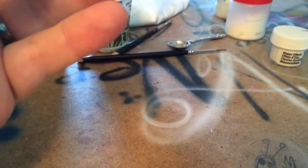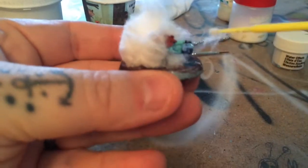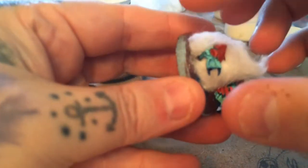Flatten it down on there. It's okay if a little bit comes off. Not too big a deal. Sorry, let my little Texas come out of there. Not too big a deal there, I reckon.